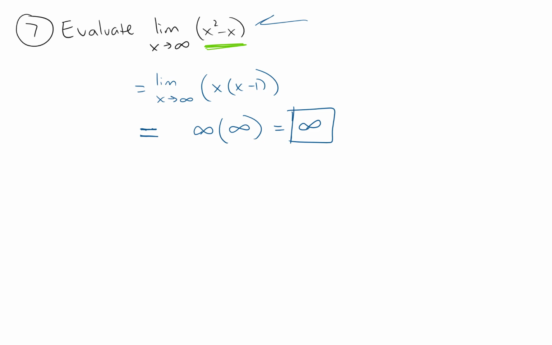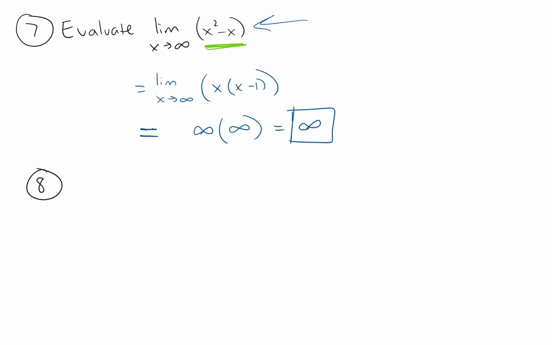And if you wanted to, you could just think about this function, if you don't believe it. Well, that's a parabola. It's quadratic. We have an x squared as our highest power. So it should make sense that the end behavior is pointing upwards there, and we should get infinity as our answer if you think about the corresponding graph. That would not be the way of solving this algebraically and actually showing your work for evaluating the limit, but it's something you can think through to make yourself believe that you've done the work correctly.